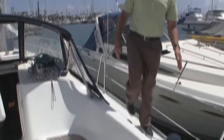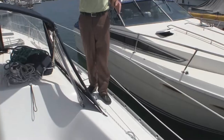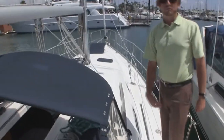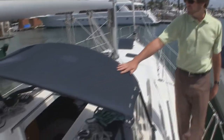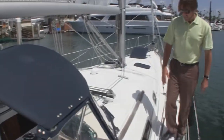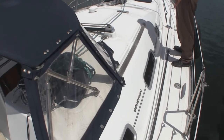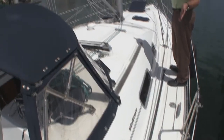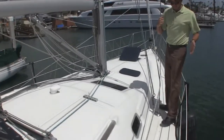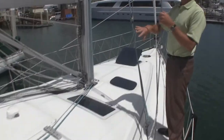The toe rail itself is an aluminum toe rail, so very low maintenance. The only teak on this vessel is the seats in the cockpit and the small handholds as you walk up forward. We have a custom dodger — the canvas is in really good condition and the isinglass is nice and clear. We have outboard Genoa sheets and Genoa tracks, so it allows you to have a much larger headsail on this vessel. Inboard shrouds, which is very nice, so walking up to the forward deck allows you easy access without having to twist in between.